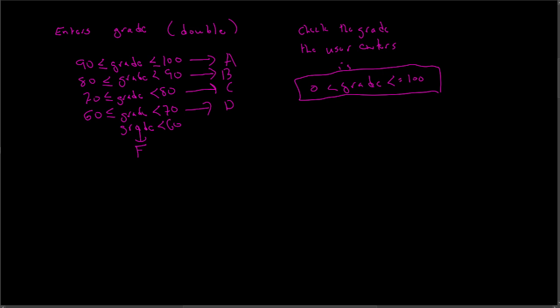So let's try to make a flowchart to see how this is going to work. Let's come over here, and flowcharts usually begin with an ellipse. So I'll put an ellipse here, and I'll put it up in the start of my program. And in it, I'm going to say, this is my start.